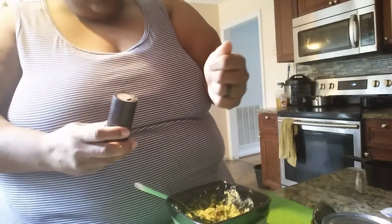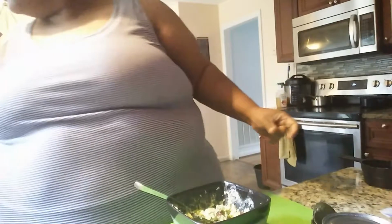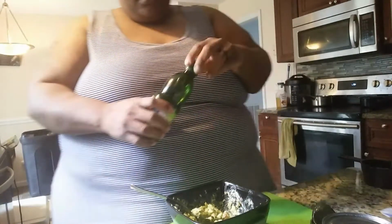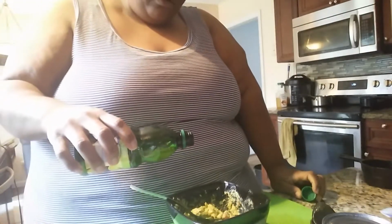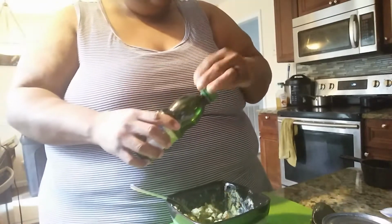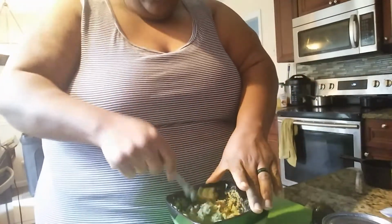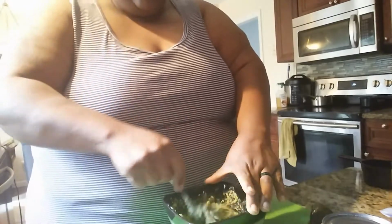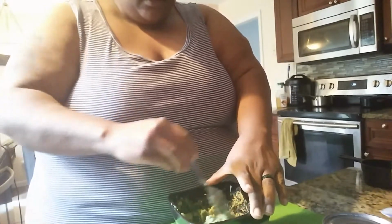Okay. Got my black pepper in. I'm also going to add in some lime juice, guys. Just enough to keep my guacamole from turning brown, but also to add flavor. So I'll probably put like a 1/2 teaspoon just for one avocado. If you're doing more avocados, you'll use a lot more in it. Okay. So that is my basic guacamole.